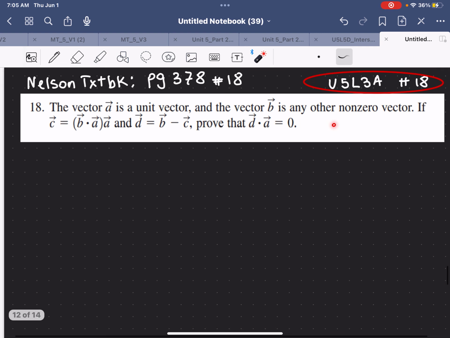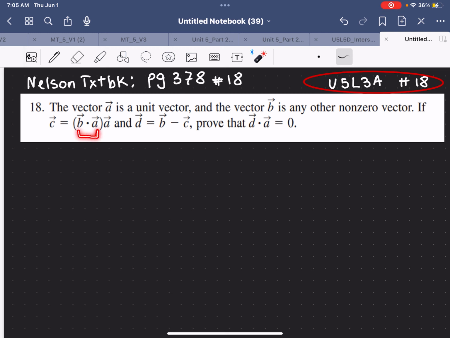And another thing, and a mistake that people make very often, is that because they see the word unit vector here, they think, oh, okay, maybe this one is a unit vector as well. So again, try to separate one piece of information from the other, and if it is not specified, if it is not given, then it doesn't exist. We cannot assume it exists. So vector B will have a magnitude different than 0, and obviously it's not going to be a special vector or a unit vector. Now, some other vector C would be equal to B dot A multiplied by vector A.